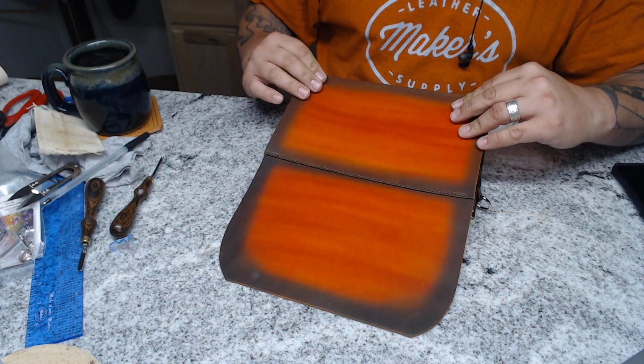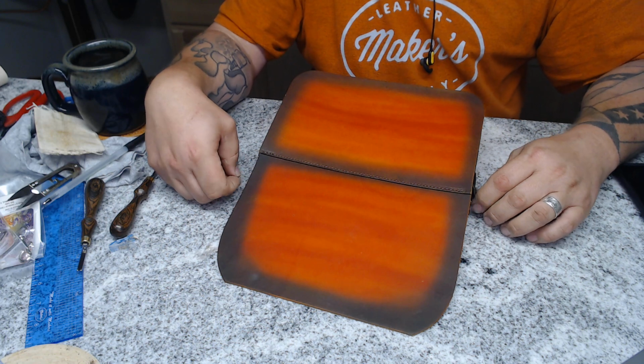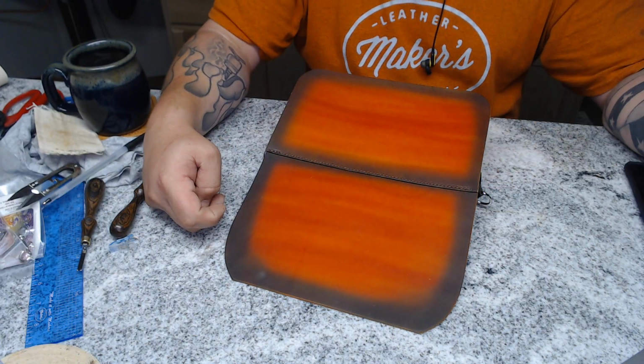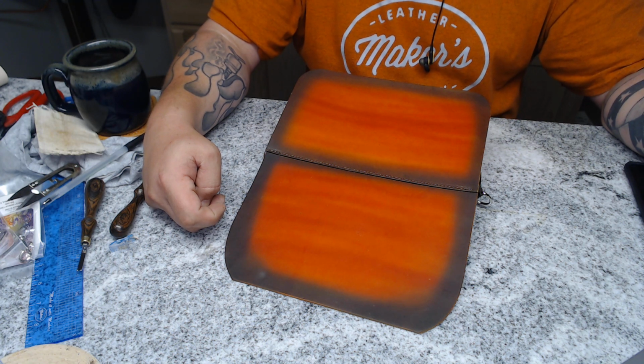I'm actually going to put my edge guide back on it like I ought to have, because up here on the very front I really want to make sure those stitches are good and pretty. And when I come back, we'll be at the machine.